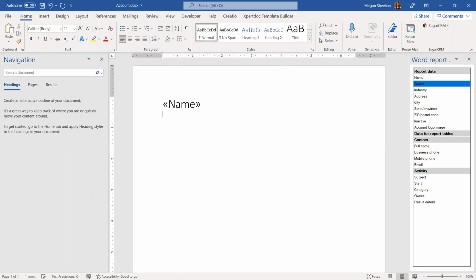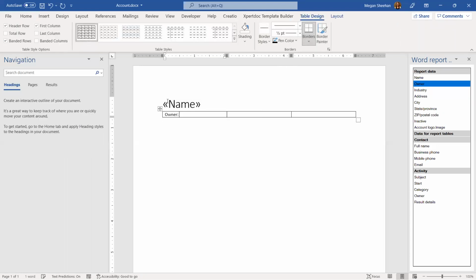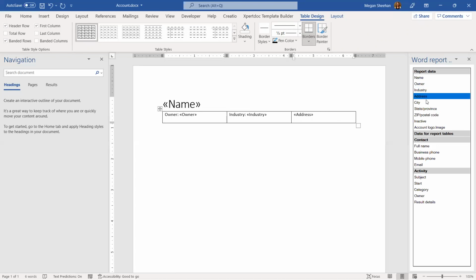We'll create a table here. So you've got pretty good flexibility in terms of how you want this data to display because you've got all of Word at your fingertips. And so it's just a matter of setting it up to do what you want.